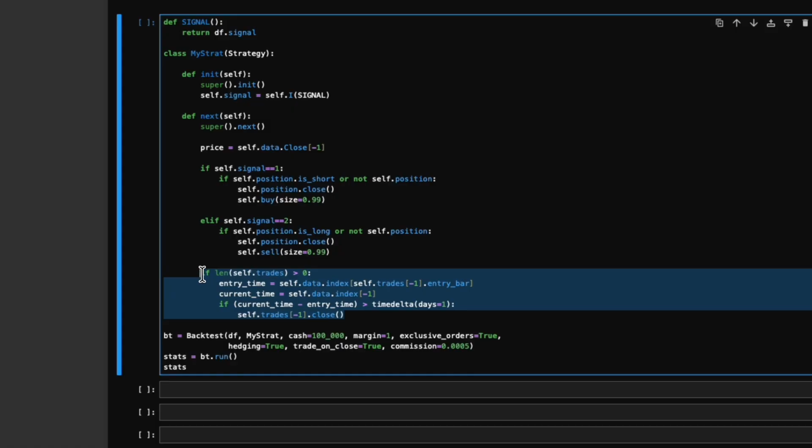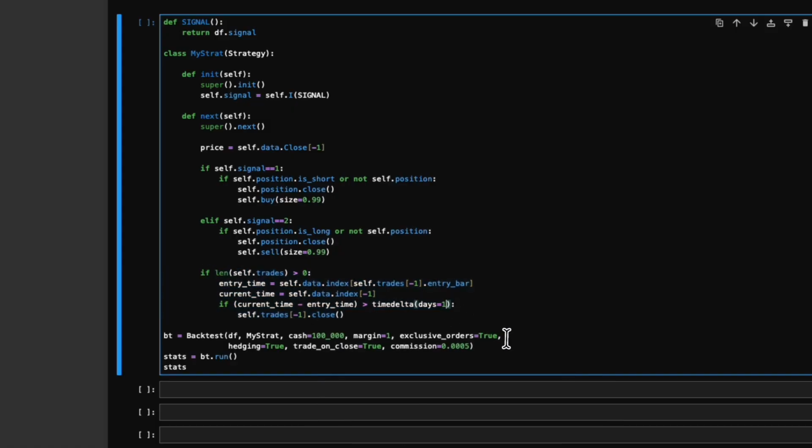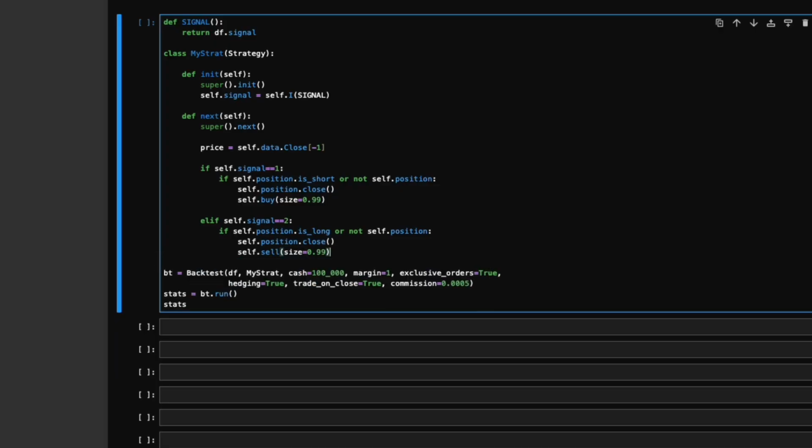So this section here is if you wanted to sell after a certain amount of time. So if you could have a strategy that said, okay, go for a 3% profit target and a 3% loss, but if you're still holding it after 5 days, just close it. And if you wanted that, you would change that to days equals 5. But we're not doing that this time.